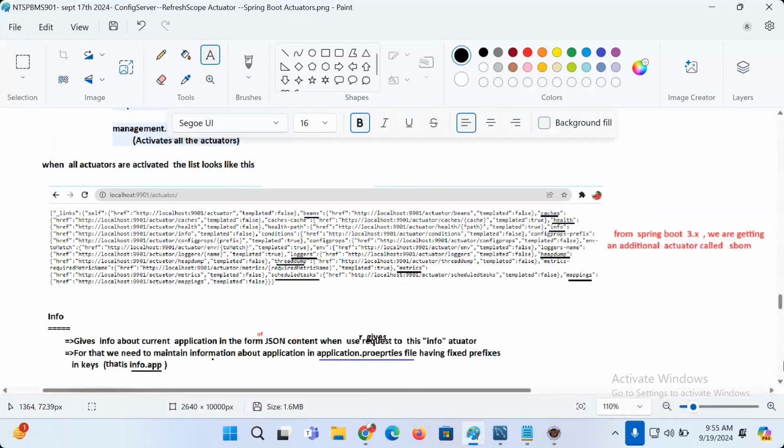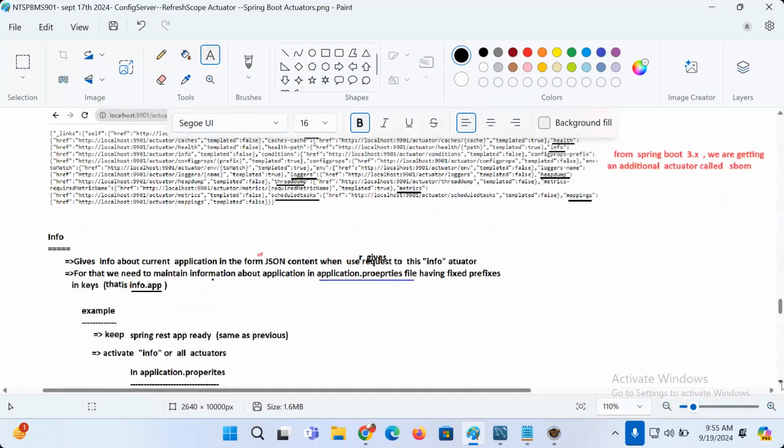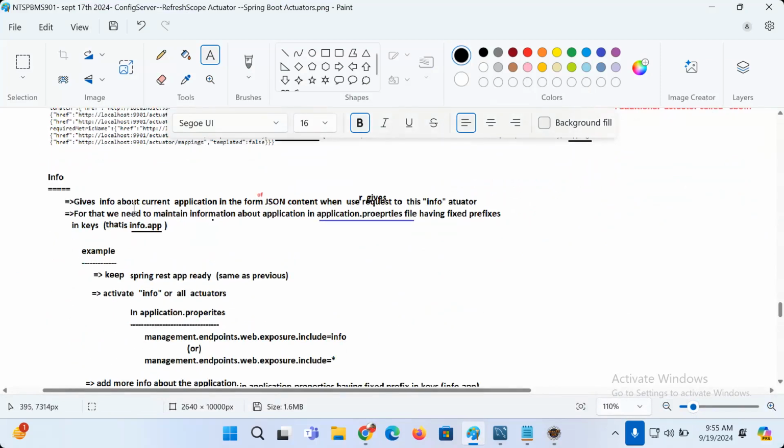Okay, next one is what, guys? Info. It gives information about the current web application in the form of JSON content. When a user gives a request to this info actuator, we need to maintain information about the application in the application.properties file having a fixed prefix in the keys, that is info.app.